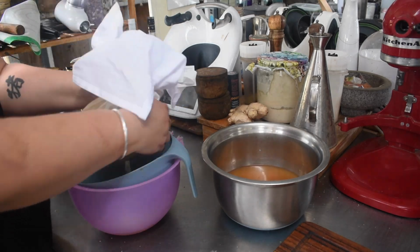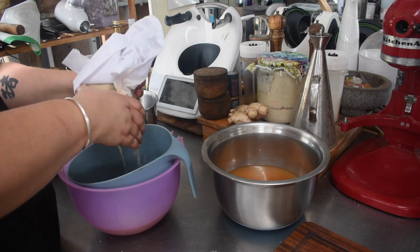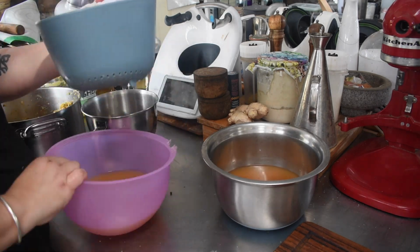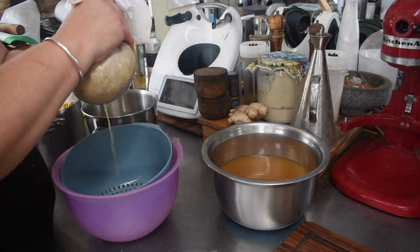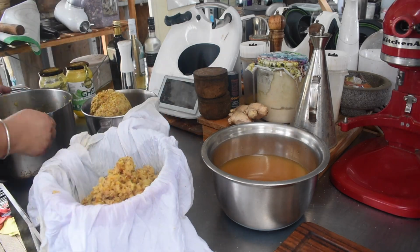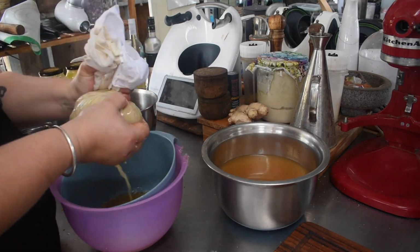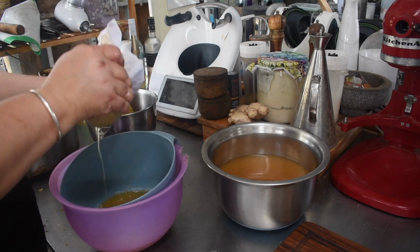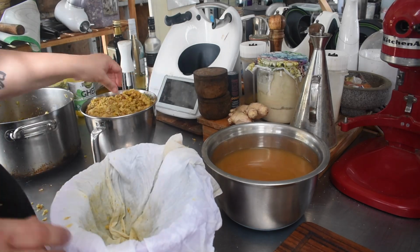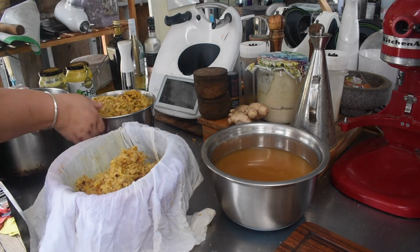So I bought these gorgeous flour sack tea towels off Amazon. I'm going to link them below because I really like them. They were $60 odd for 24 of them, but well worth it. I use them for straining everything, as well as just as tea towels. I think these are wonderful. They're a giant size and they're just well worth the cost. I had seen them used in American videos and decided to try splurging on them and see if they worked. They definitely work for a myriad of things.